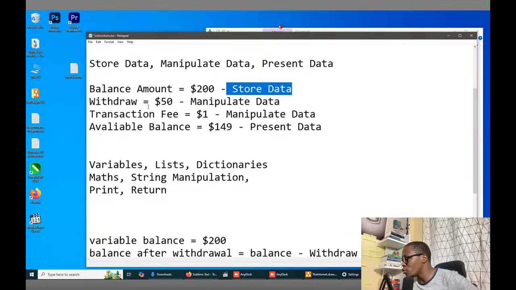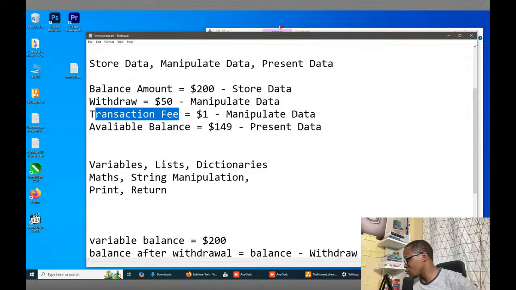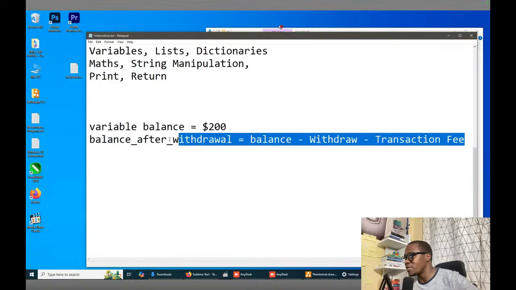Okay, you want to withdraw $50. So we have the amount you want to withdraw, and then we have the transaction fee that will be incurred after that withdrawal. And then we have the available balance. The available balance is what you get after you've subtracted the amount you had minus what you've withdrawn minus what the bank has kept. And that is what I've represented here.